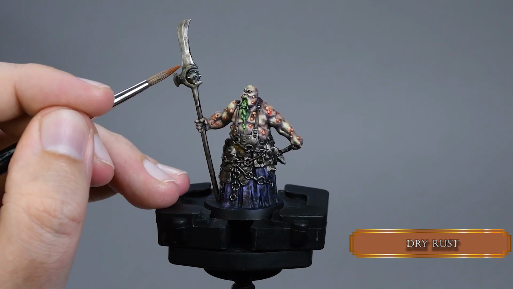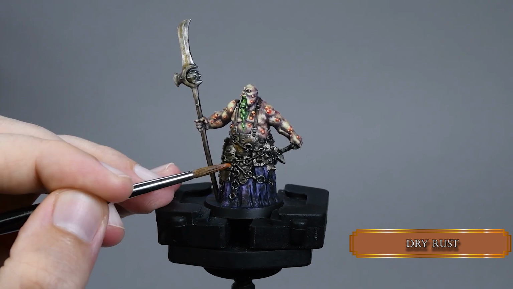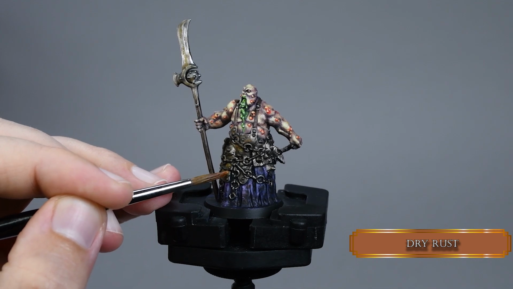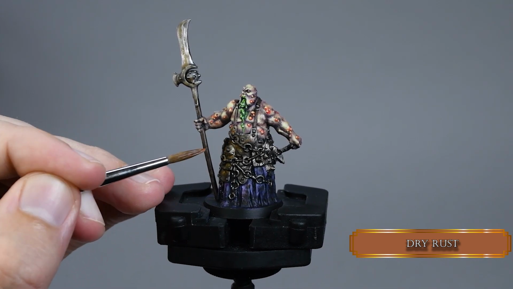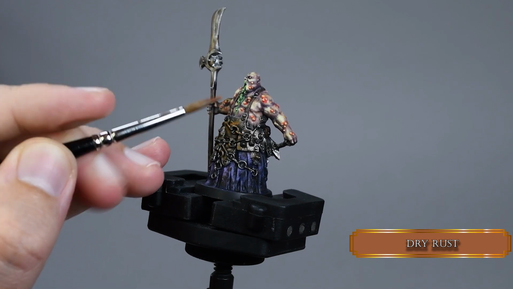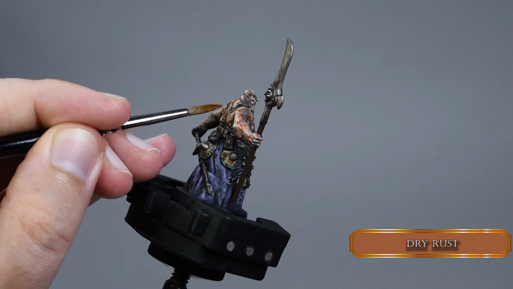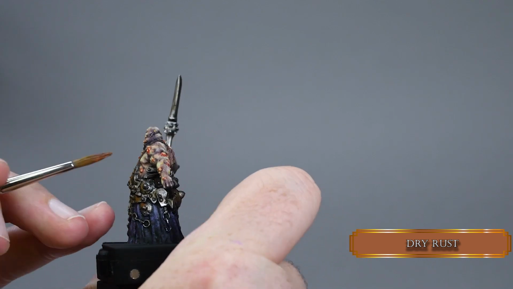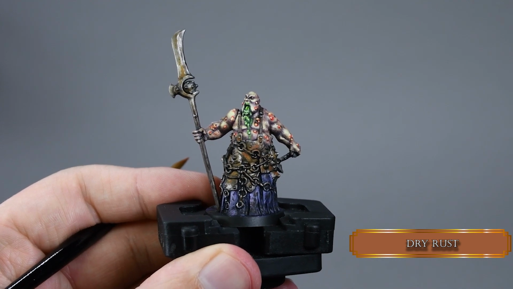Lastly, I add some dry rust to the armor and weapons. If you don't have this paint, add some matte medium to an orangish brown color. This will dry really matte, so it will create a nice rust effect. Build it up in thin coats and try to aim it where rust would naturally appear, next to the rivets and to the crevices where water or decaying body fluids would go.